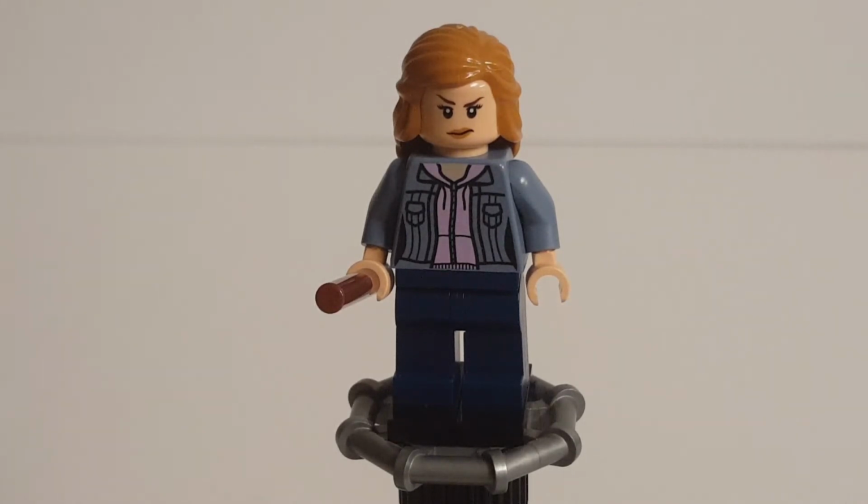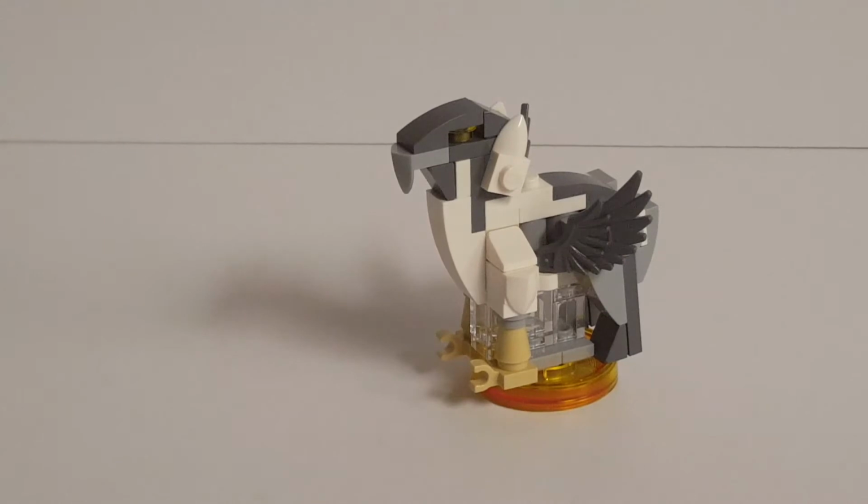So that's Hermione, and now let's move on to the primary build of the fun pack, that being Buckbeak the Hippogriff. So here we have Buckbeak, who, in my opinion, is one of the nicer LEGO Dimensions builds. Although if I do have one complaint, it's definitely that the color varies way too much. I feel as though LEGO should have maybe just gone with the light and dark gray.